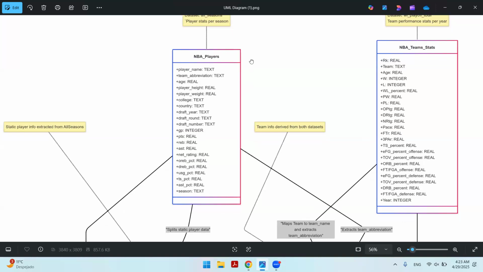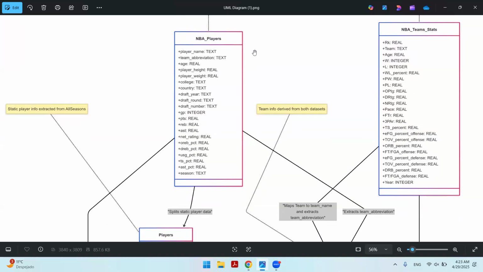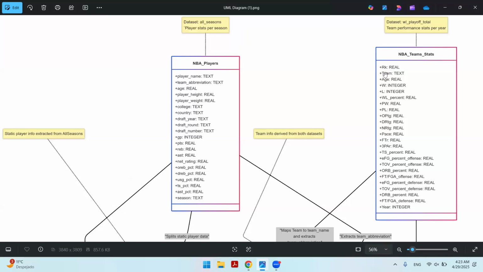Here we are listing all the elements, or the columns, that each dataset had. For example, in NBA players, we have things like the player name, team, age, height, weight, etc. From NBA team stats, we have the ranking, team, age, 3-point wins, etc.